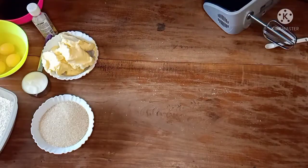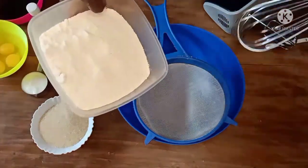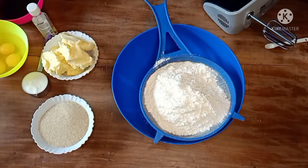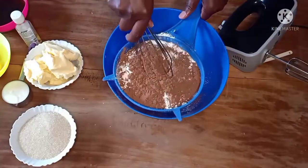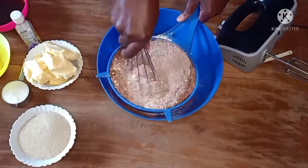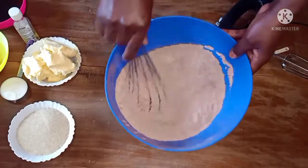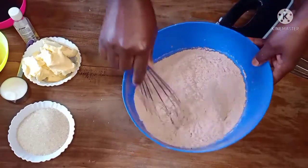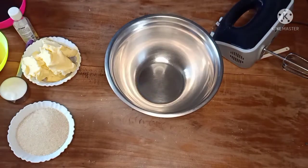I keep it aside. So first we are going to sift the flour together with the cocoa powder. So there it is, the mixture of self-raising flour and cocoa powder. So next you're going to cream the butter and the sugar.